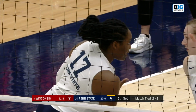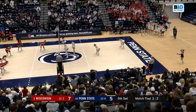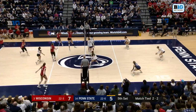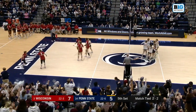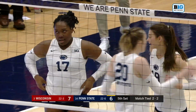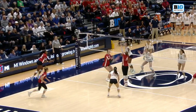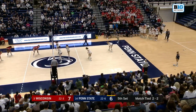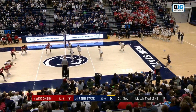Yeah, Penn State's gonna have to put together a couple of back-to-back points. There was the first in order to climb back even with Wisconsin. Orzo pulled off the net. You know it's gonna go to Demps. Door closed. Holland and Weatherington. Big Ten volleyball fanatics are going nuts. This is just a treat. Watching these two teams going at it so hard, every aspect of the game, just impressing the heck out of me right now. Two premier teams in this conference.